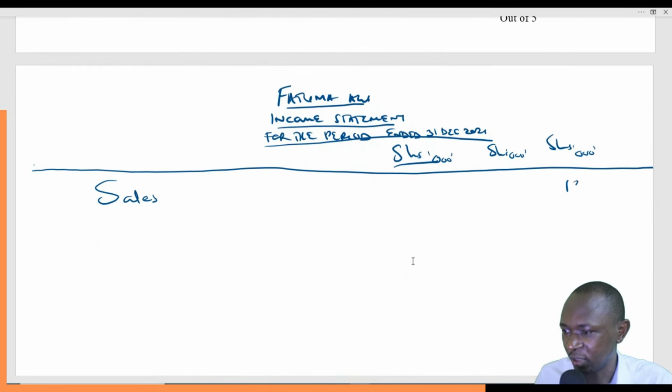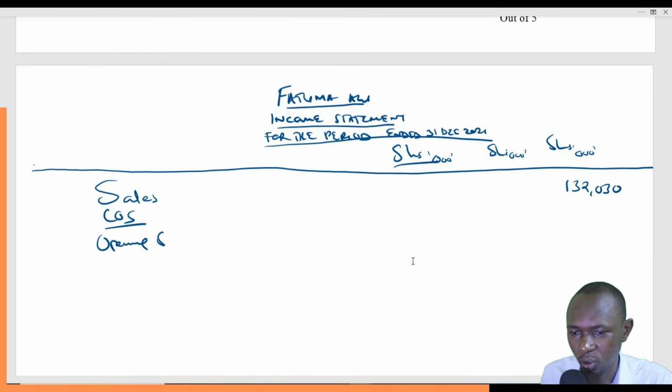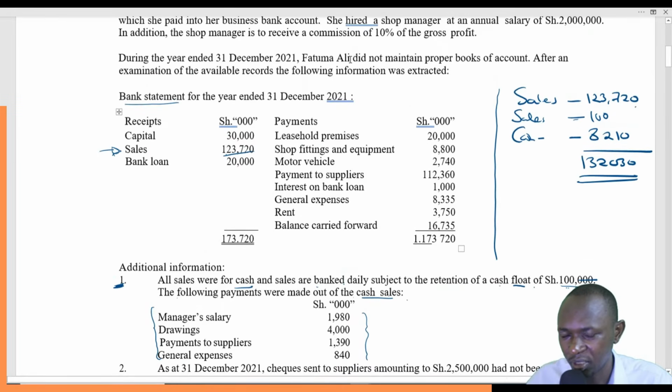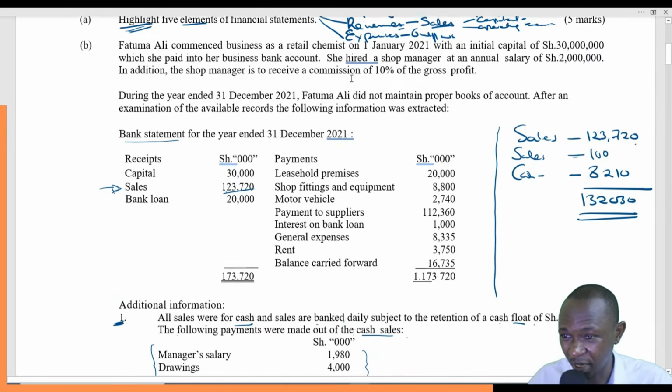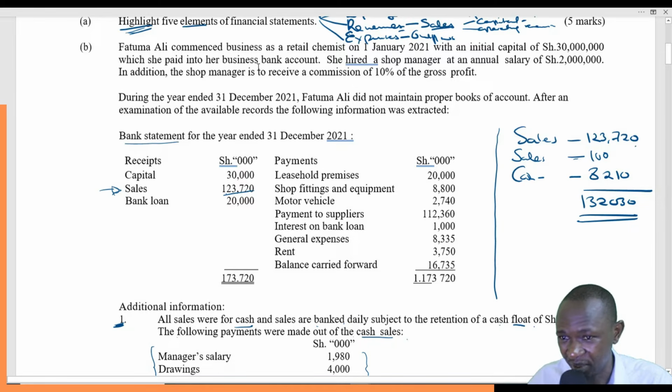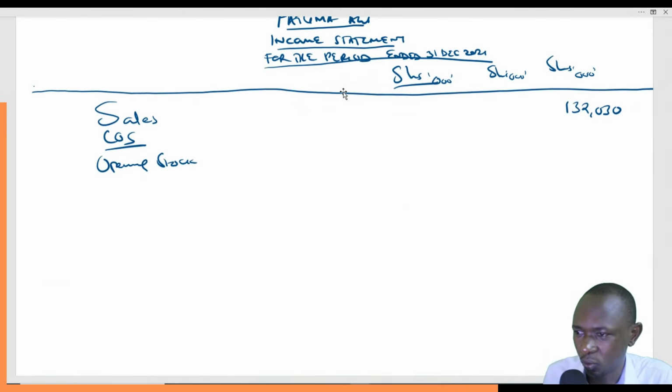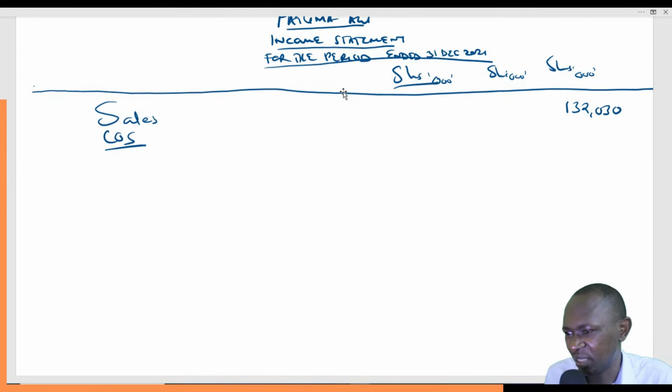It is quite tricky. You have to be very keen to notice that. So then opening stock, we know the cost of sales. We start with the opening stock. So simply come here. There was no opening stock, I guess. It was a new business, commenced business. So definitely there was no opening stock. Since there was no opening stock, we can as well ignore this line. Let's just do away with it. There's no need to have it here when it means nothing.